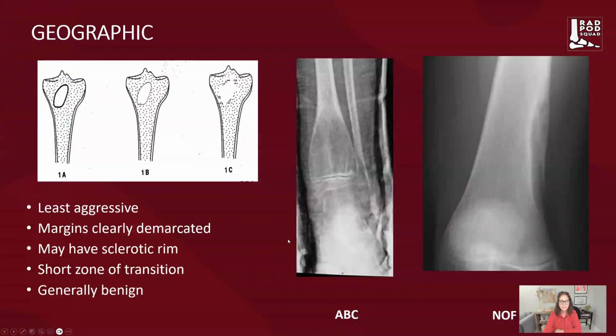Moving on to other examples of this, say, a 1B lesion, we're looking at an aneurysmal bone cyst where we cannot perceive the border at the superior aspect. We can see some of the border here. Notice this is a grade 1A, a very well-defined border, intracortical lesion, a non-ossifying fibroma.